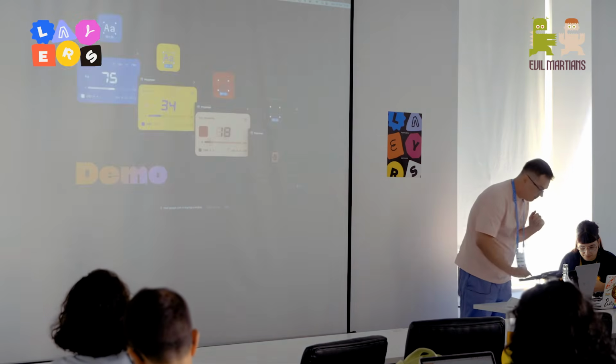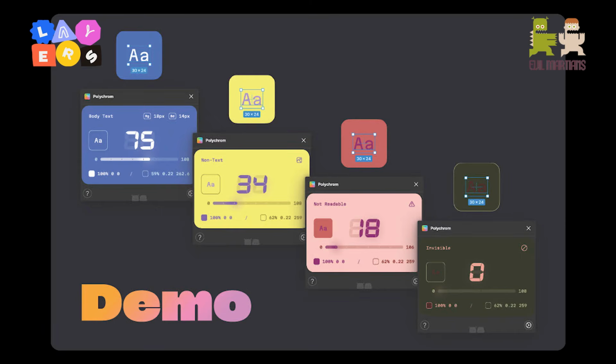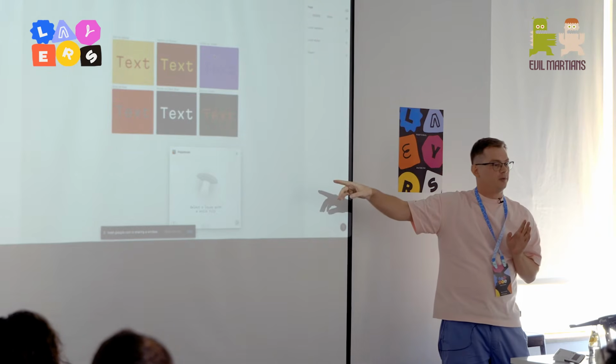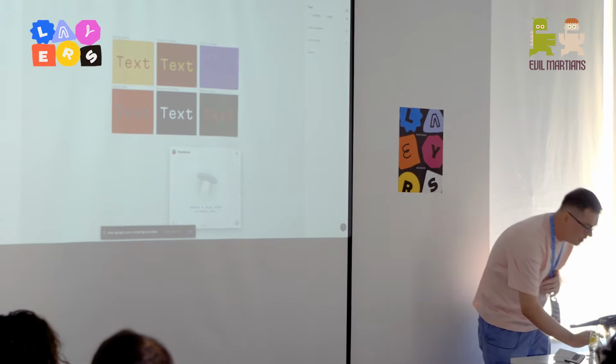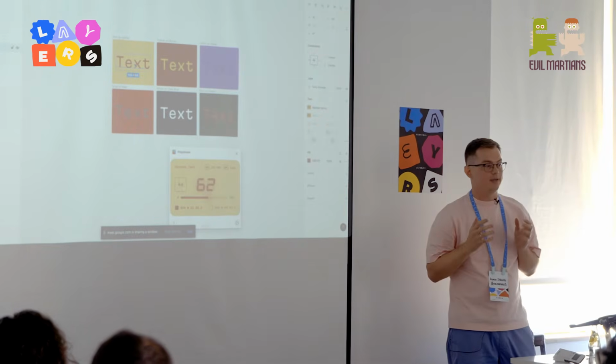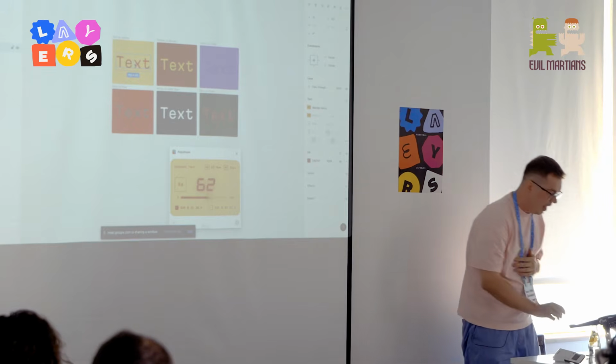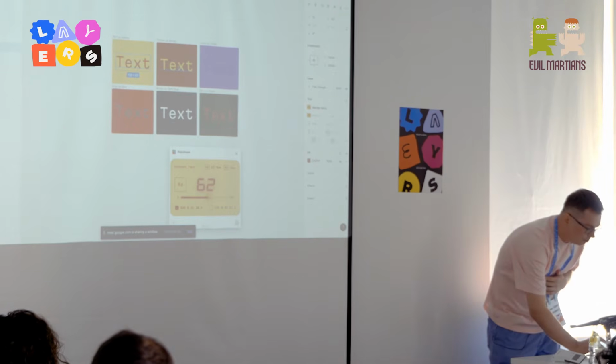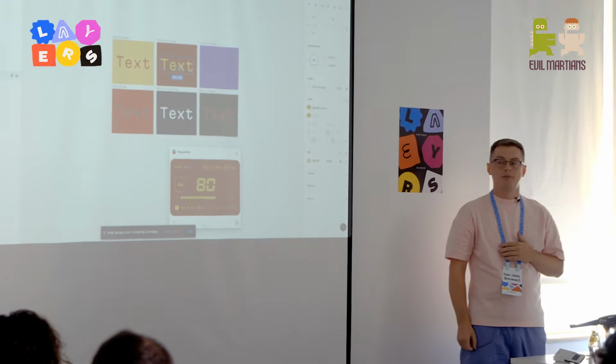Yeah, but before, let me show you one thing. This is Polychrome. This is the Figma plugin we have developed at Evil Martians. And it works pretty simply.